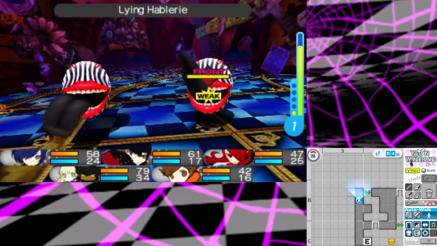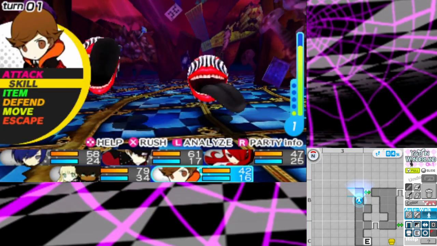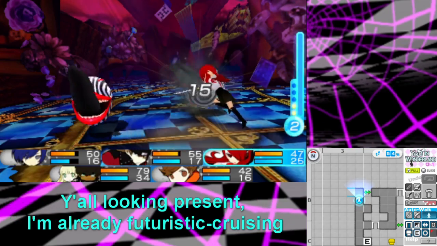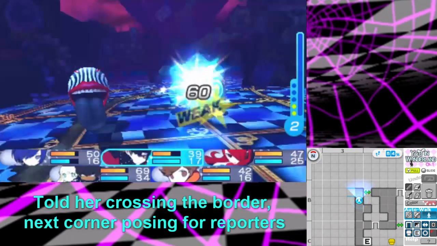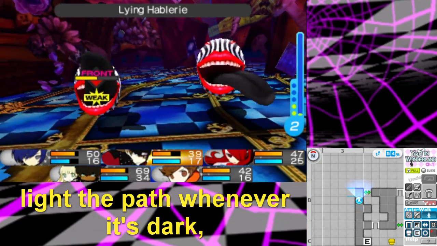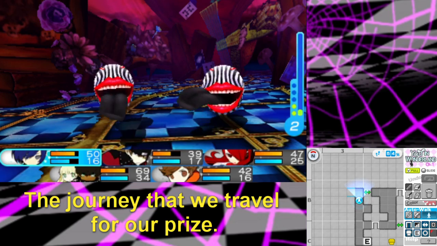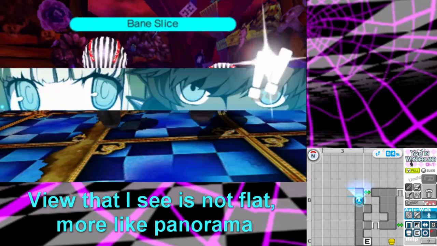I'll tear out that tongue of yours. That sounds terrifying. I'm counting on Morpheus. Here I go. Damn. Go, Master! That enemy is weak to bashing. Go, Master! Here I go.